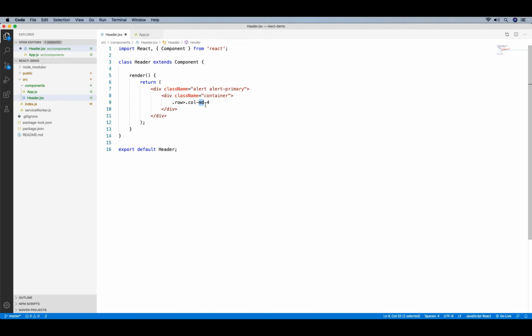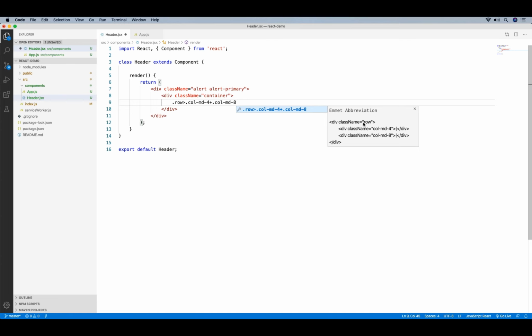Anyways, at this time we want to target our laptop screens. We are also going to see how this is going to look in a mobile device. But anyway, so this is the first column of my row where our h1 is going to appear. We also want one more, so I'm going to say plus dot col-md-8, the remaining 8 out of 12. Now you can see here how this is going to come up eventually.